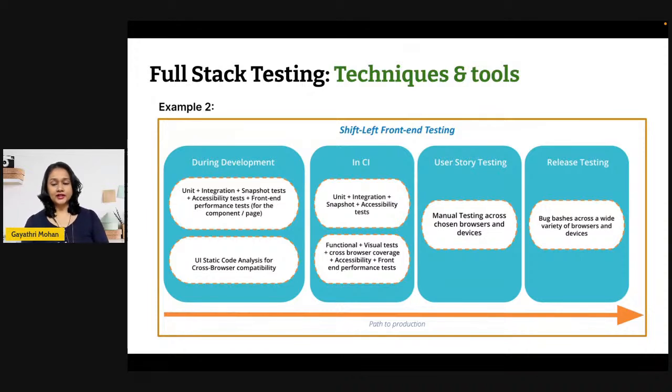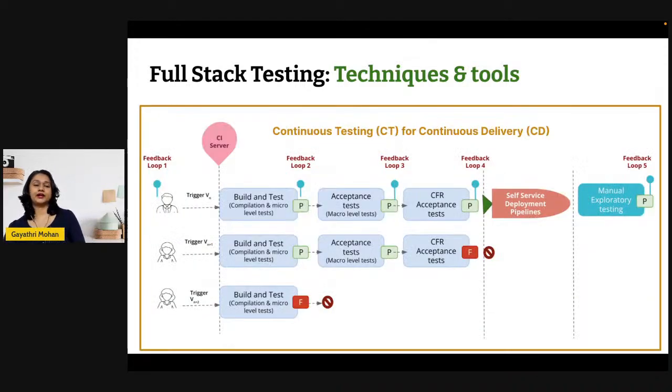So this is another example, and holistically, if we have to look at it, there are many feedback loops in this process. Starting from the left hand side, there is feedback loop one, which is on the development.